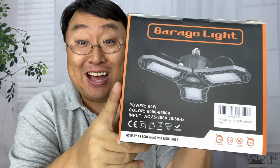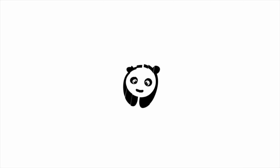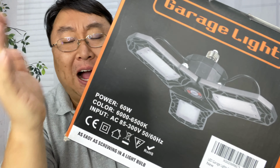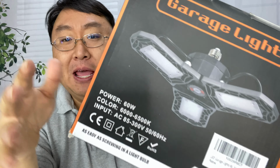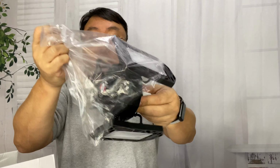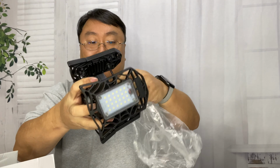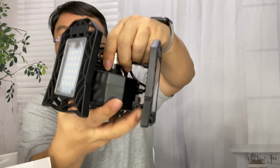You know I love deformable LED lights, but this one has a secret trick. Alright, these deformable panel LED lights are awesome. I have learned to love them because in a lot of places, especially like in a basement, a garage, a closet, an attic, where you might have a light bulb socket and even a pretty bright light bulb in there, these deformable lights put out wicked amounts of light. And because they have these adjustable panels, you can angle them to where you want them and put out just a ton of light, right?